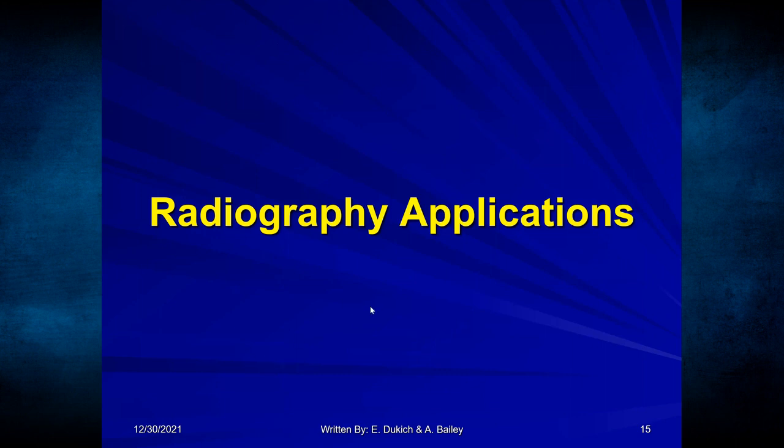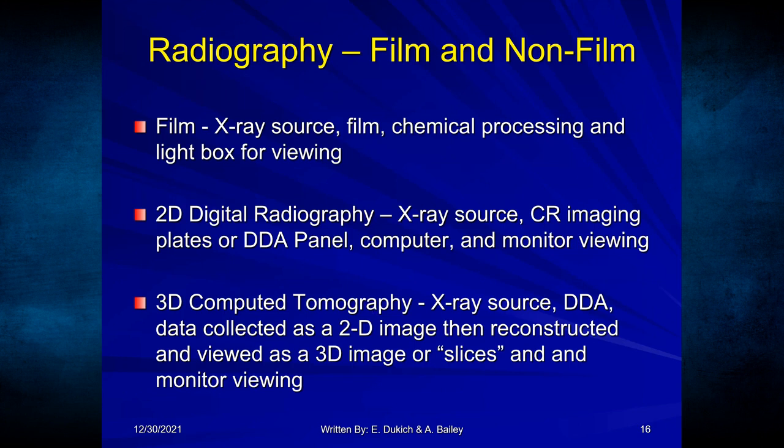All right, so the first application, radiography, well, like I said earlier, we can use film radiography. Conventional film radiography uses an X-ray source and film. The X-ray source sends ionizing radiation, which is an invisible beam, through the component. It moves the atoms in the material, and that energy is captured on film, just like at the hospital. And then we chemically process the film, which may take 8 to 11 minutes. And then we view the image on a light box. So I'm going to show you that in the next slide.